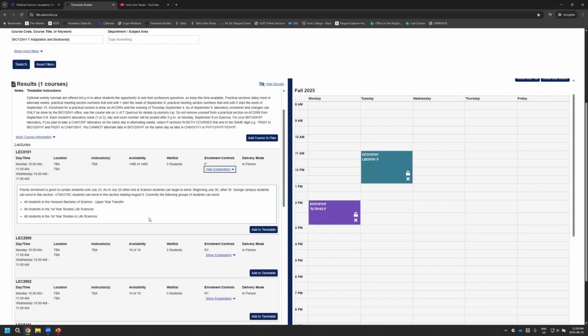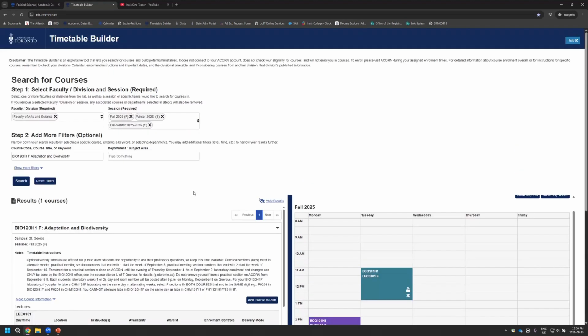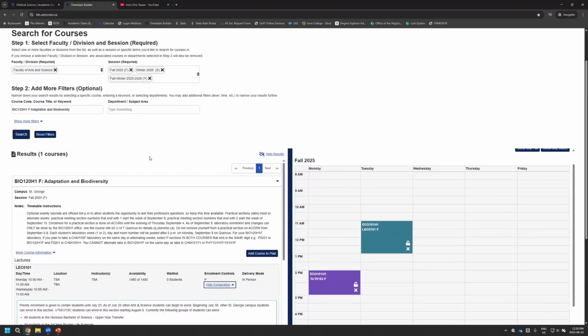Iris, if I want to do a double major, do you have to enroll in both of those programs? Yes, of course you do. So if your plan is to do a double major at the end of your first year, you will enroll in both programs. So were it the case that you wanted to do, let's say, a biology major and a political science major, you would be enrolling in the courses you need for both programs.